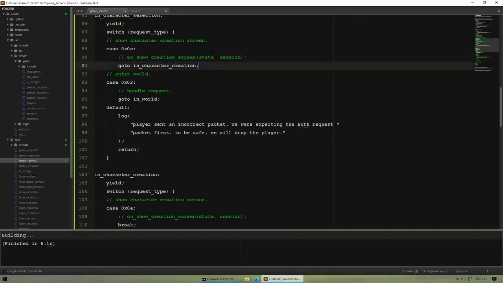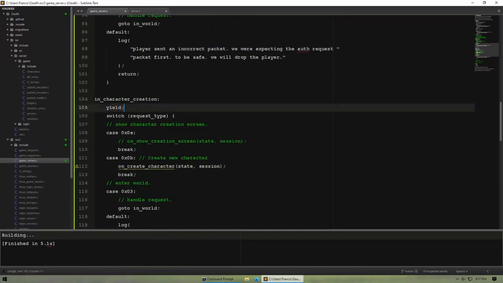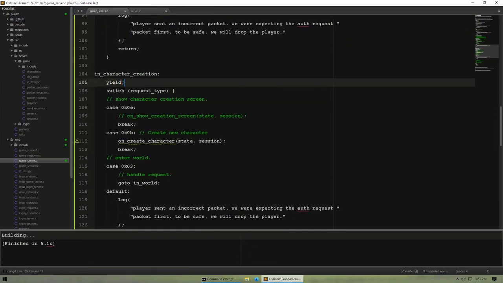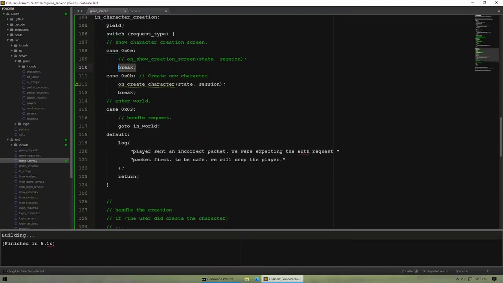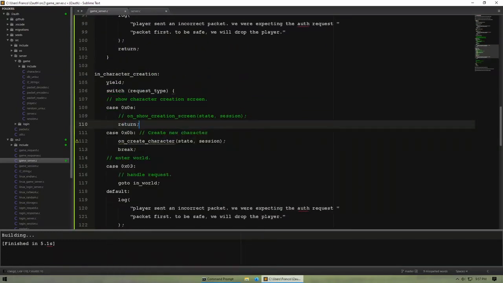So we handle the request and then we advance. So we update the coroutine state, we yield. In the next request, we try to handle the character creation. And then here, I think we have to return. So we go back here.